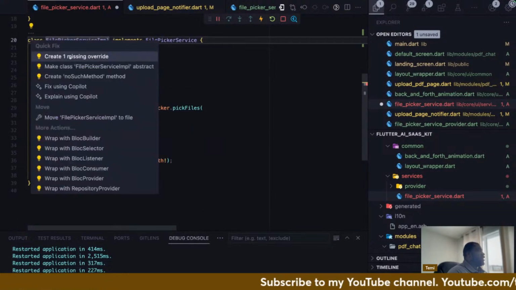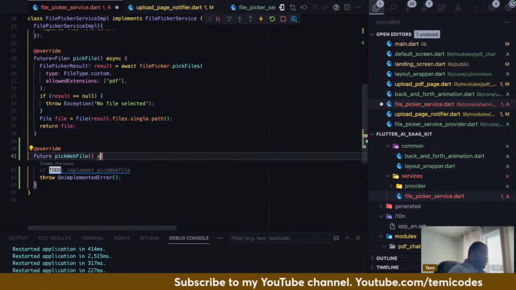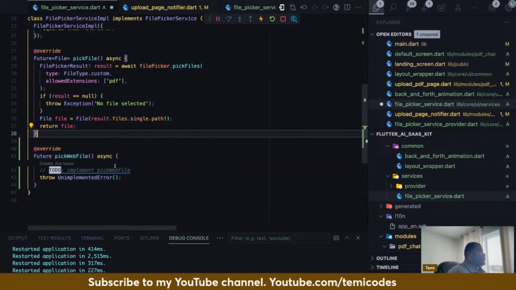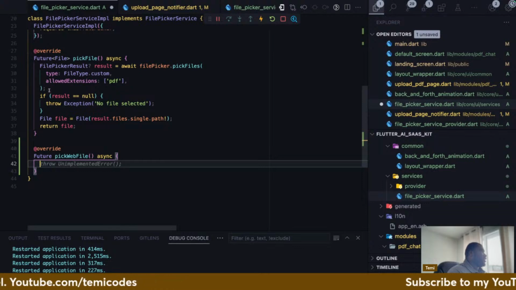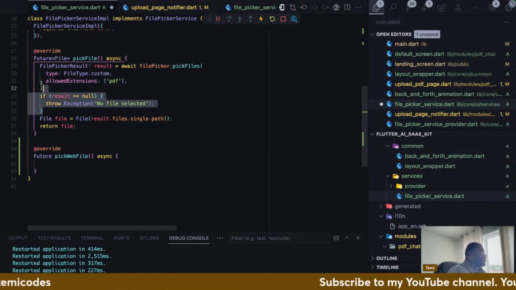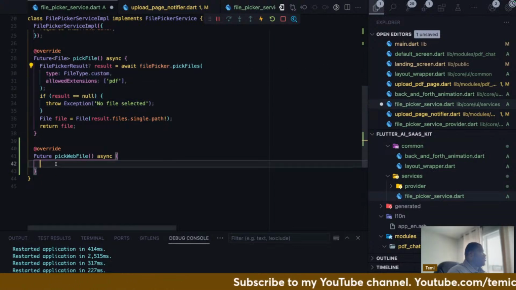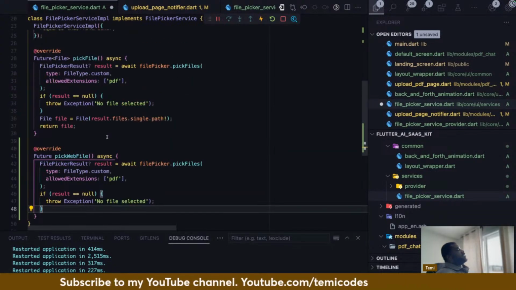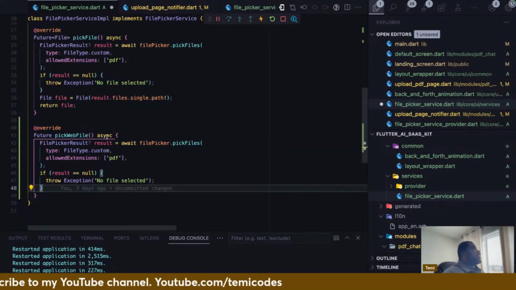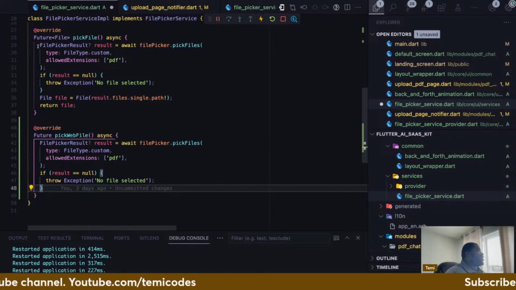Then let's implement actually the method. We will still use this guy. The only thing is now this is where DRY comes into place, and they say don't repeat yourself.